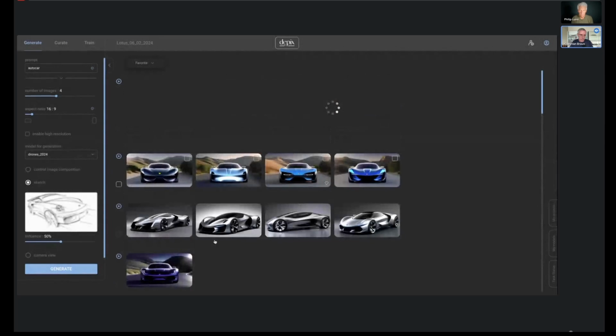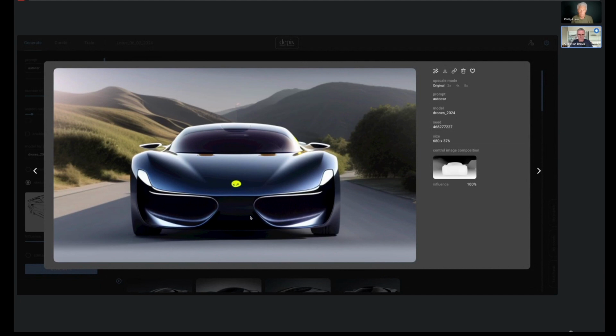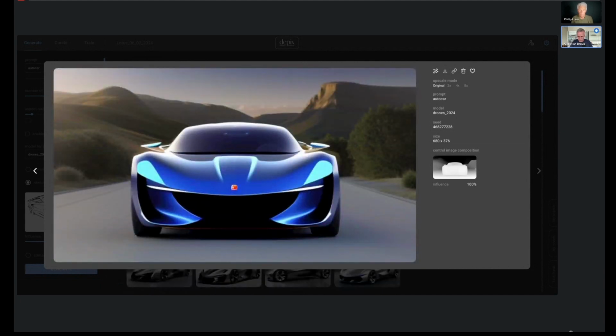And when this is running here, I will change my influence to 100% and press the button again using my sketch function. Now two things are stacked up and they're working on each other. And we can have a look in the meanwhile at the images. This is the data for us, and we can just go through it and see some cool stuff.